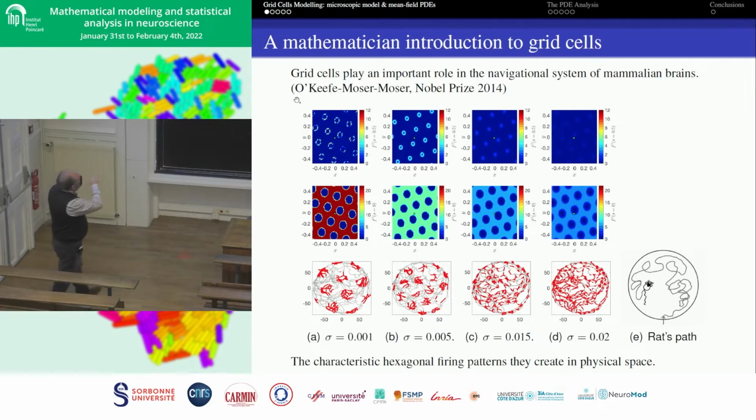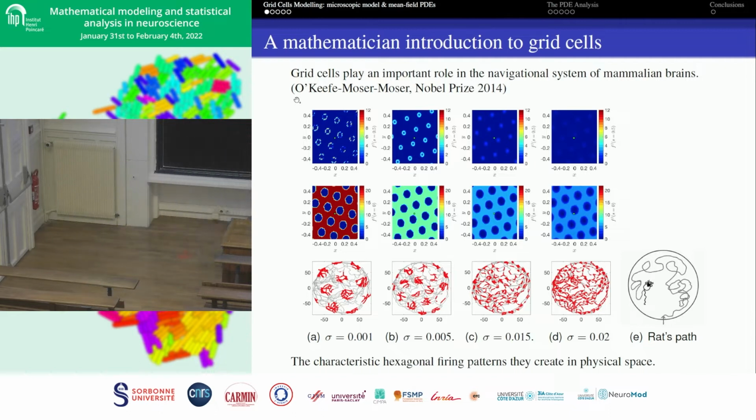But today I'm not going to discuss that coupling, but this is how this figure, the last row, has been produced. The gray path is where the rat is moving, and the hexagonal pattern that you have in the second row, which is at zero level of activity, is just moving with the movement of the rat. Now the path is just given, it's not produced by any other model. And then you see, when you cross one of the blobs of the high activity pattern, we put a red dot. Okay? Good.